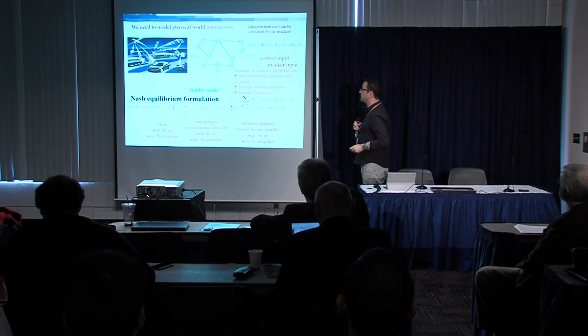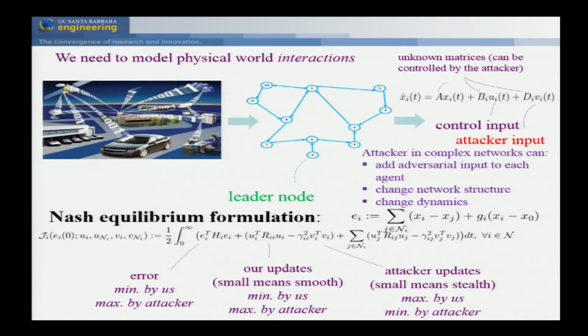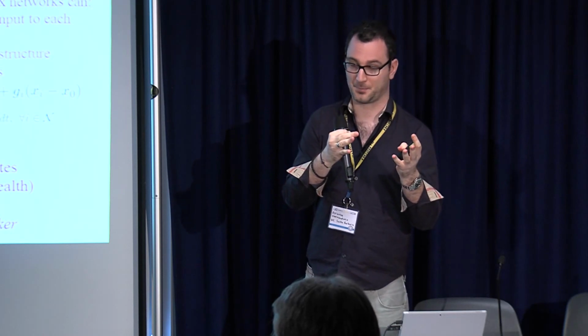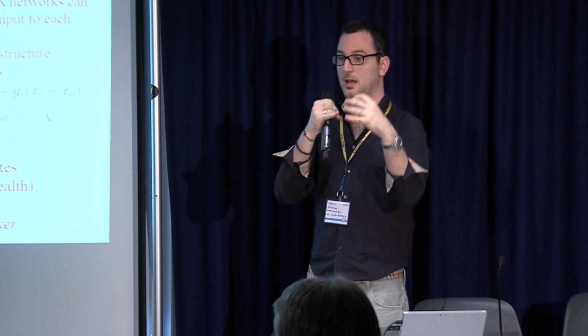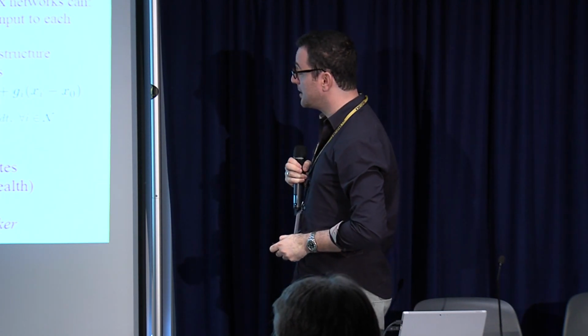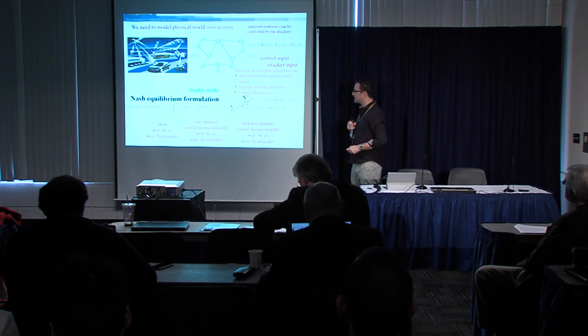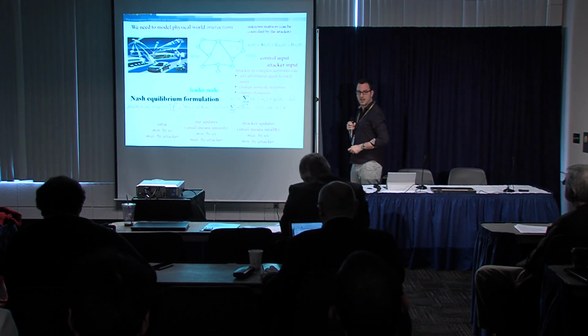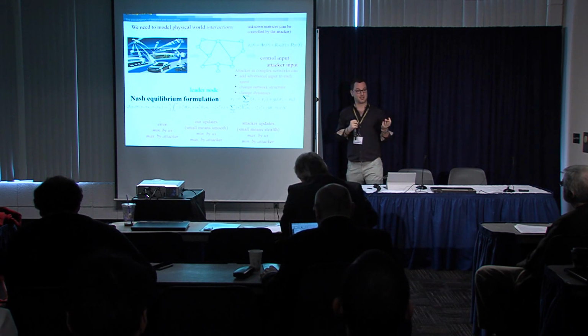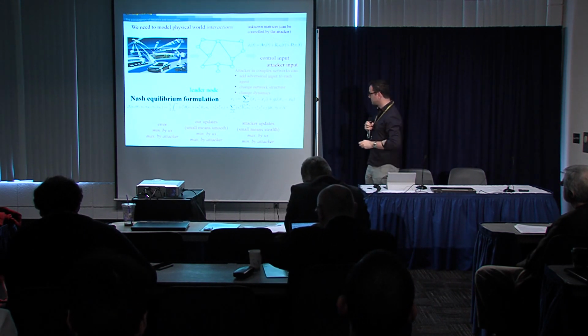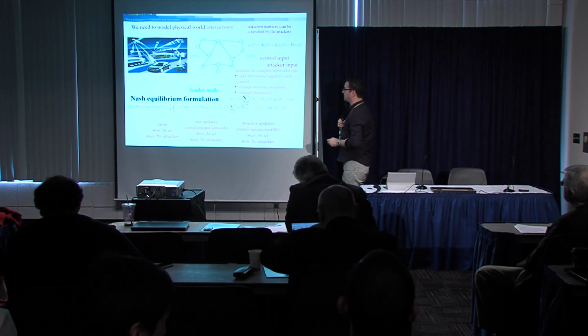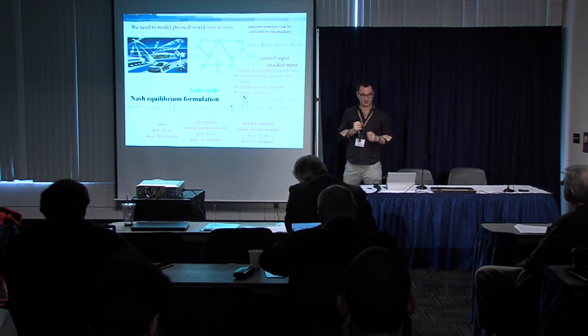As you can see, I want to minimize the error between me and my neighborhood. So I'm going to communicate with my other cars, and then I want to take their measurements. And then based on that, I will take my next action. And I want to minimize my actions, and then I want to maximize, because I have this minus sign, with respect to the attacker. So again, it's a min-max game, and we need to find the policies.